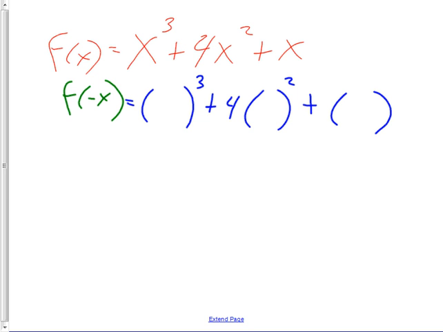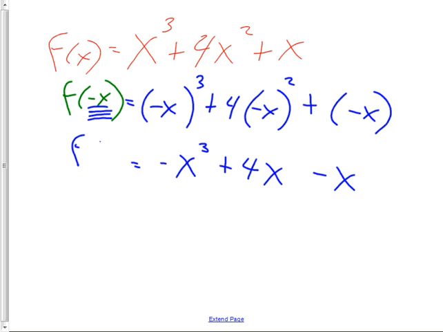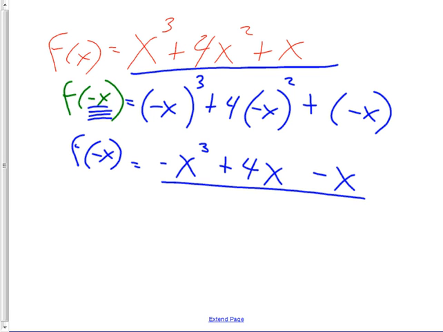So I start by making empty spots. What do I drop into them? Negative x. Okay. When I do that, what do you get? Cubed plus 4x, yep, minus x. Good. And what did we just do there? We just did f of negative x. And when we are done, is that the same as that? No, it's not even close. Okay, so right there you should say not even.